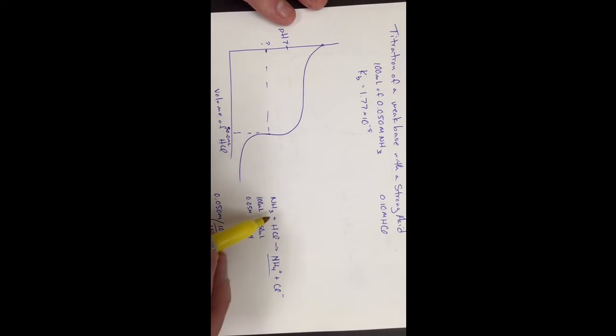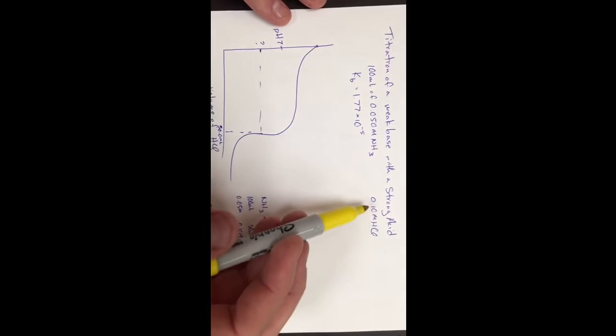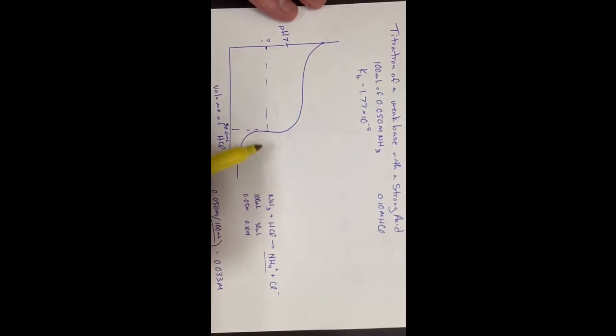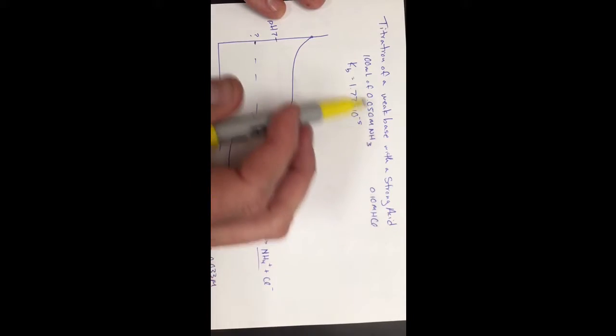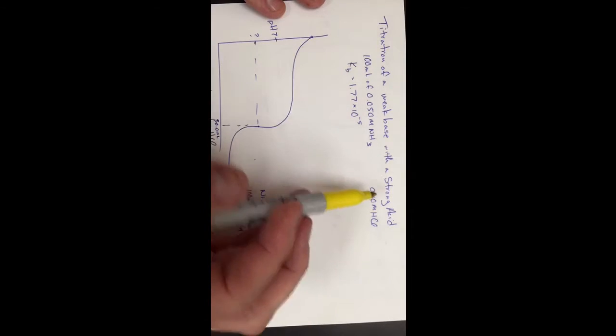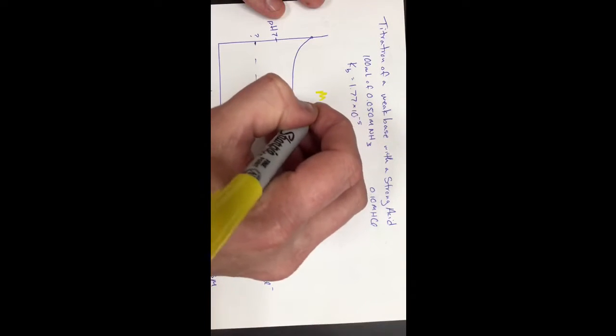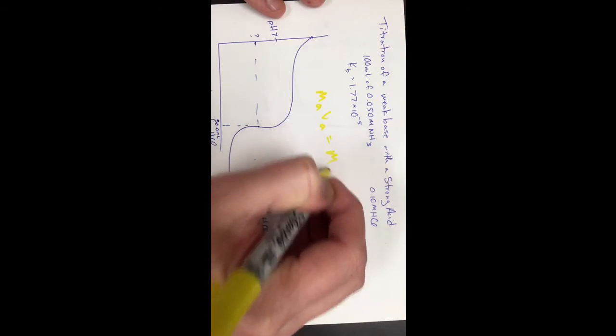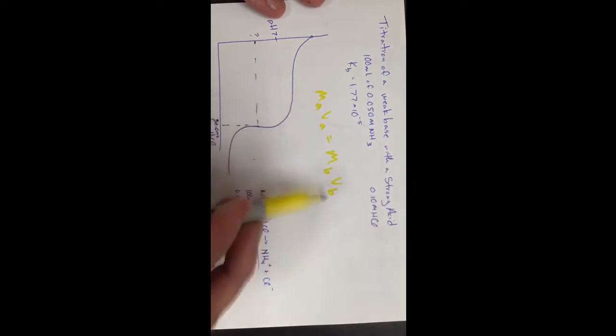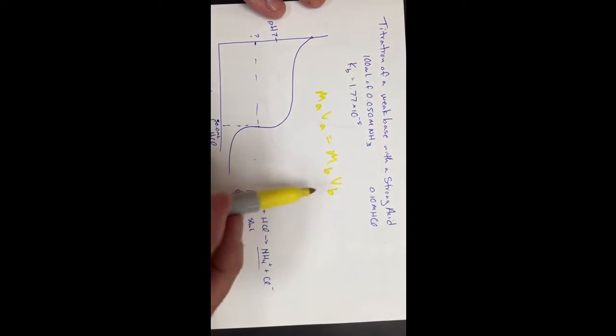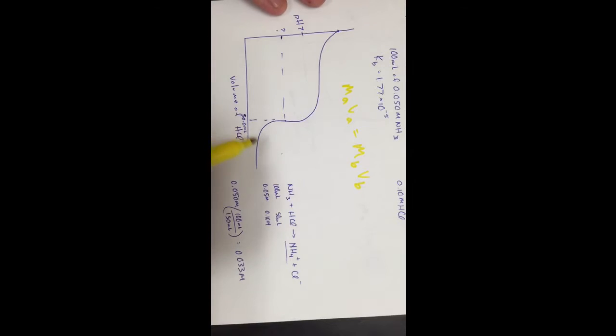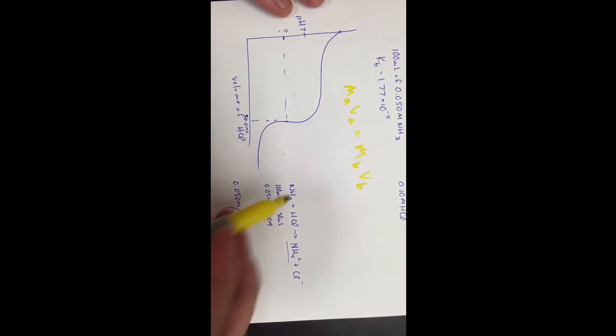And here's the reaction that's going to go on. Now, I didn't give you the volume of acid that you would need. You would actually need 50 mL because it's twice as concentrated, so you need half the volume. Molarity of the acid times the volume of the acid equals molarity of the base times the volume of the base, and you can solve for volume, and it's 50 mL. That becomes important because we're going to need it for the dilution over here.